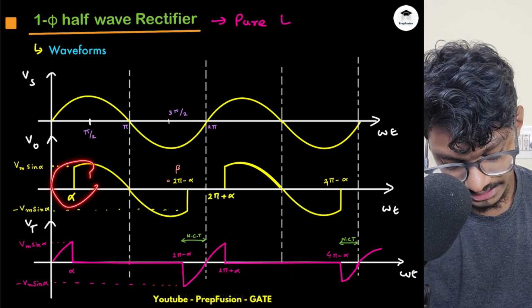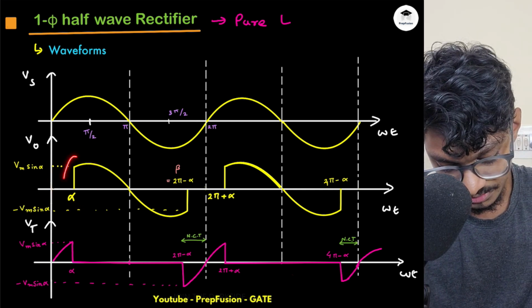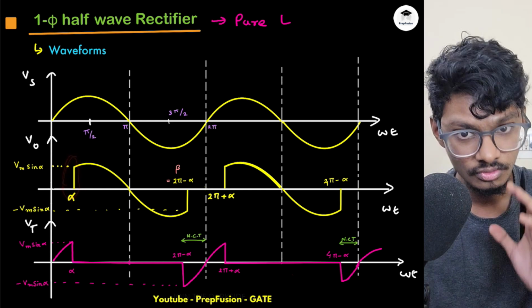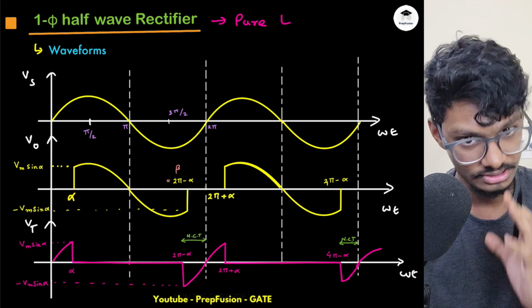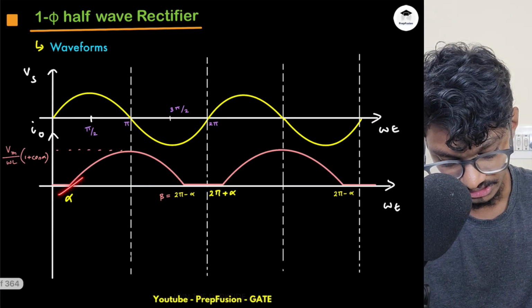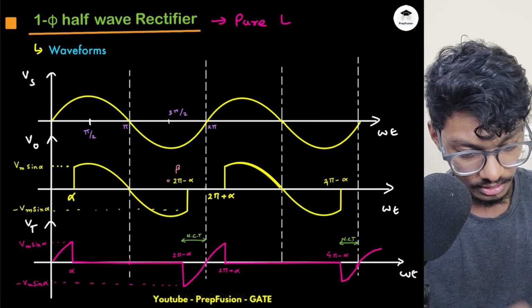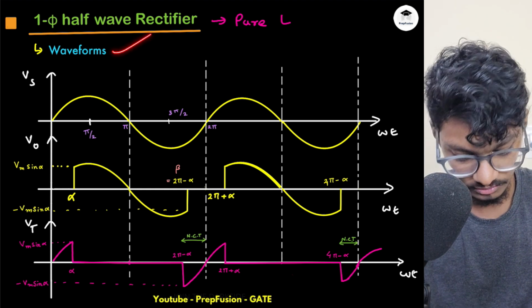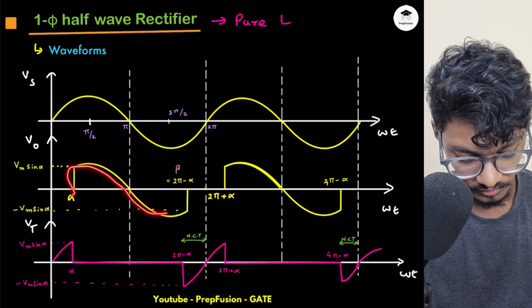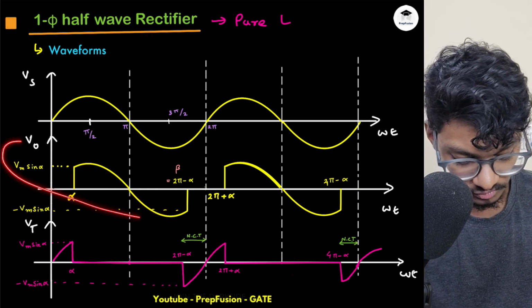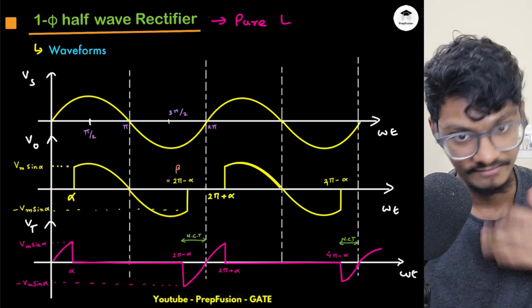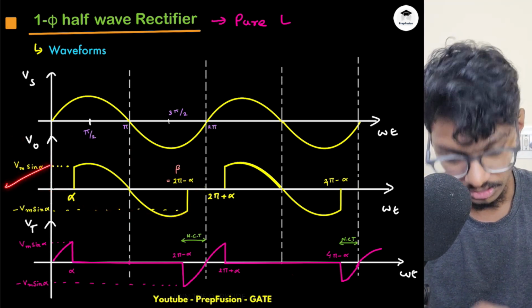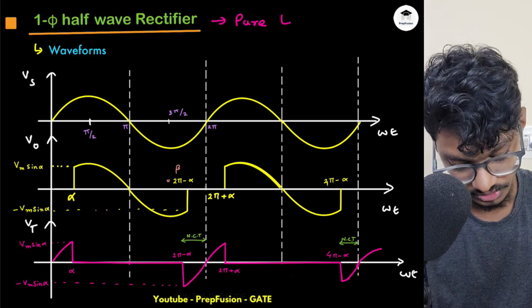Now the important point is, as soon as this inductor develops this particular voltage, it tries to keep its current 0, because this is the current plot. One more important point to note is that this plot is for pure L and the voltage waveform is something like this. So again, the average output voltage is 0, and the average inductor voltage should also be 0. That is true in this case. If you find out the average, it will be 0.